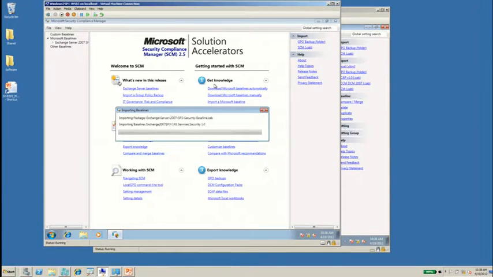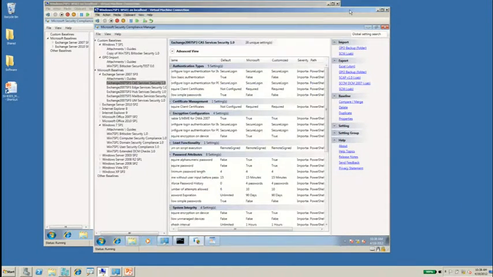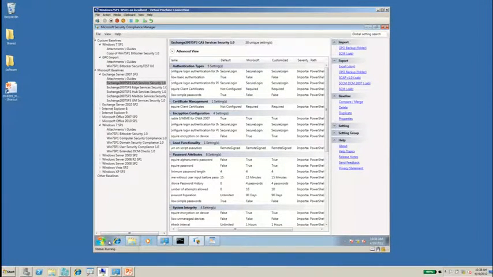Basically what it's going to do is start importing all the baselines. That's going to take a few minutes also. In the meanwhile, let's switch to the other VM, and let's see Local GPO. Where is it? And let's play with it a little bit.